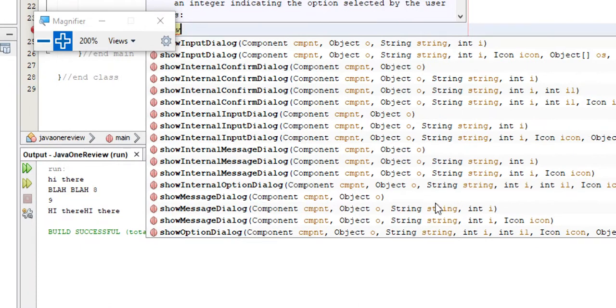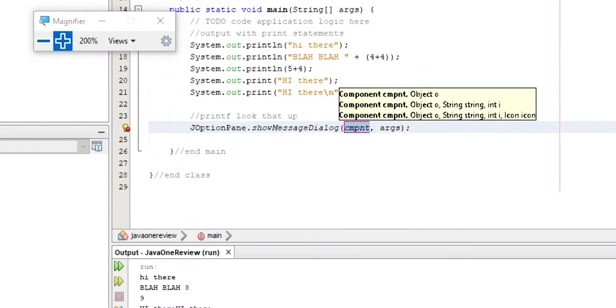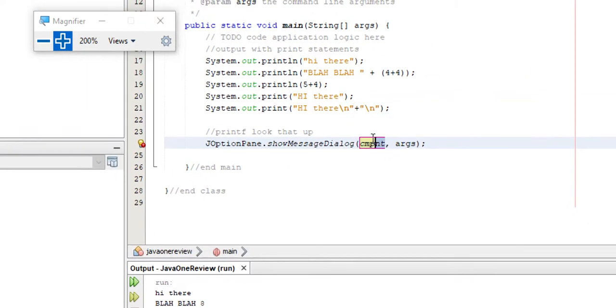The other one has a couple of other options where you can choose icons and various other things, but I'm going to use the simplest. This first component, just write in null. Basically, that kind of asks who owns this window. I'm going to say nobody owns it. And the args are what's going to appear on the screen. So, in this case, let's go with chicken sandwich.